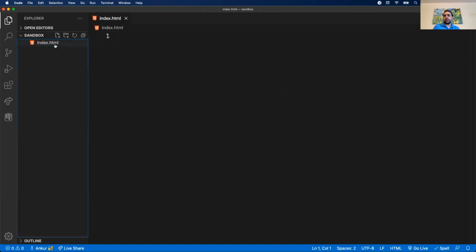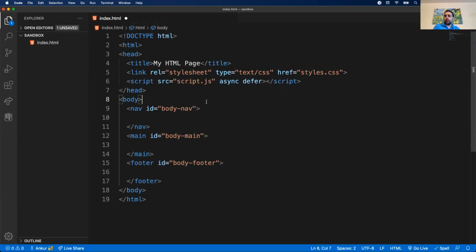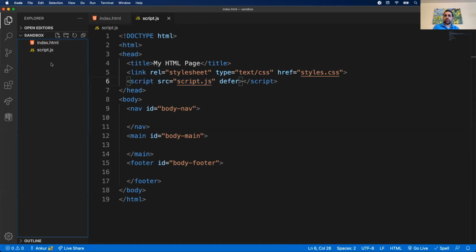All right, so with index.html, I'm going to create a bare bones HTML page. Again, we have our HTML tag at the very top, head section, body section. I have a CSS file that I'm linking to that doesn't exist. That's fine. In this case, I've included an external link to something called script.js, which currently does not exist. Let me create that, script.js. That's going to be my JavaScript file.